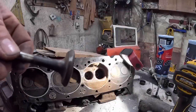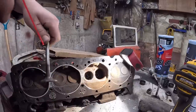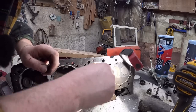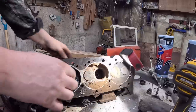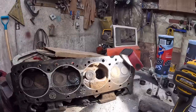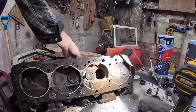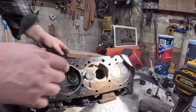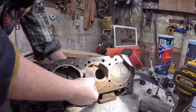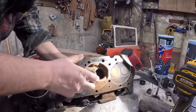So the valve actually cleaned up very nice, so that's fine. Now this is a customer vehicle. You would never, ever do this. But since this is just for funsies, we're gonna go ahead and lap her up. So what we're gonna do, put the valve in, we're gonna put lapping compound around the edge that's gonna touch the cylinder head. I'm going to put a piece of hose on the back side of the valve, on the tulip side of it, I guess. And we're going to attach that to the drill and do a little pulling. It's going to spin the valve with the lapping compound, which is essentially like a gritty grease. And it's going to cut and mate the valve to the cylinder head. And we got a lot of cutting to do.